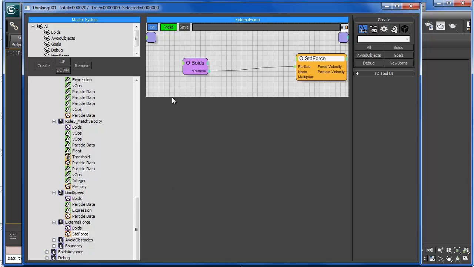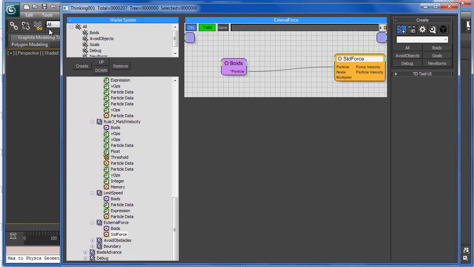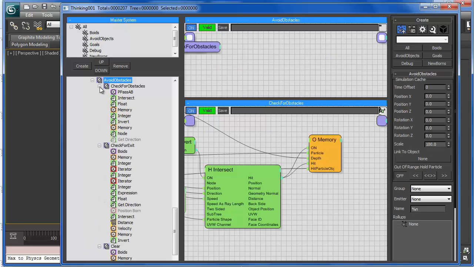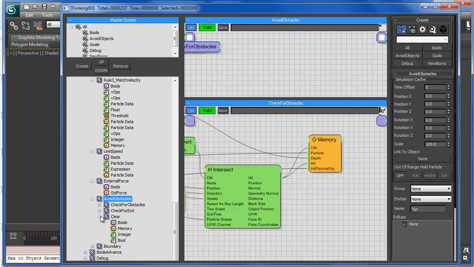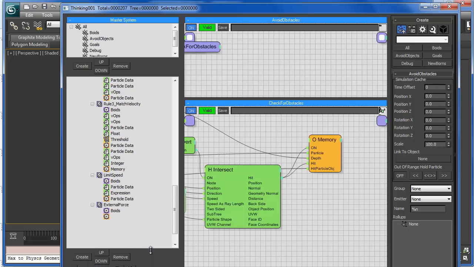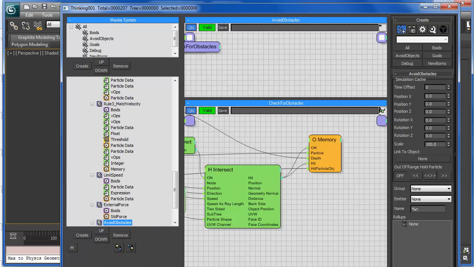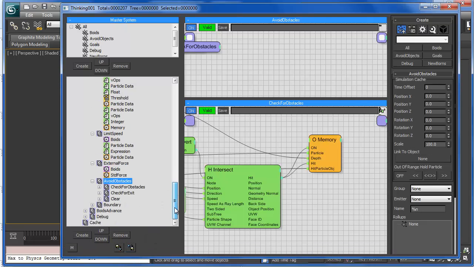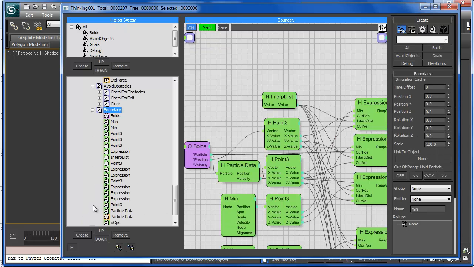It's also exposed through the external interface, which is bound with the space warp binding tool. Next, the avoid obstacle I will talk about a little bit later, because it's a bigger topic to talk about. Let's finish first with the simple rules.